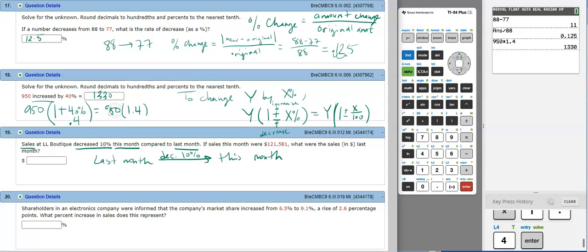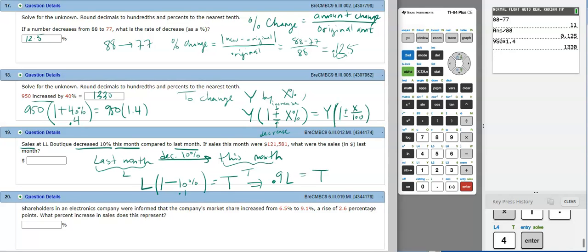And we just talked about how you would decrease a number by 10%. So why don't we call last month capital L. This month can be capital T. Last month decreased by 10% will give us this month. And so to decrease last month by 10%, we should multiply times 1 minus 10%. That will give us this month. And here we could actually do this subtraction because 10% is the same thing as 0.1. And so 1 minus 0.1 should be 0.9. And so here we would get 0.9 times L is T. 0.9 times last month will give us this month.